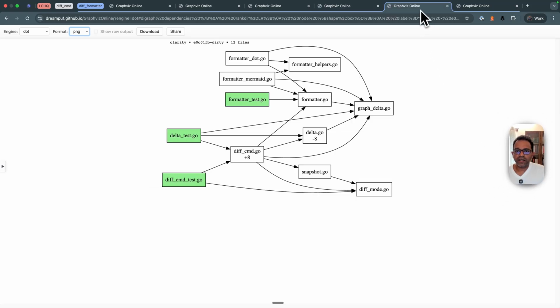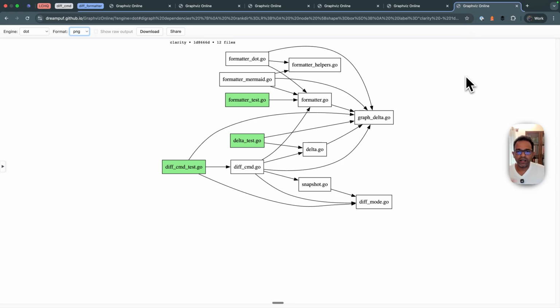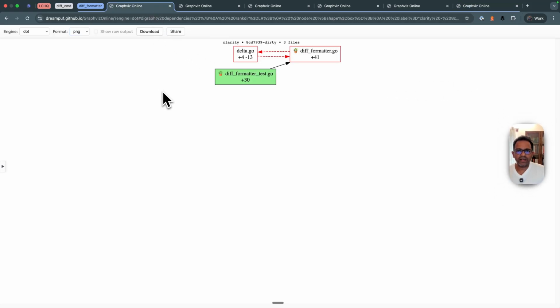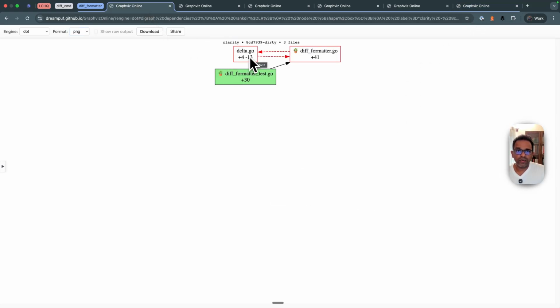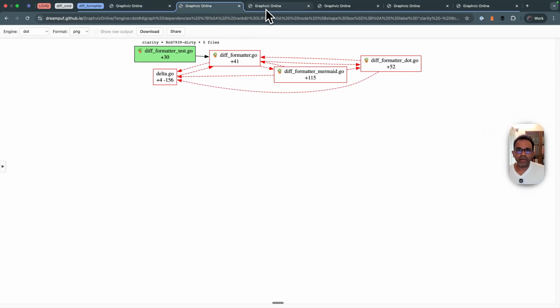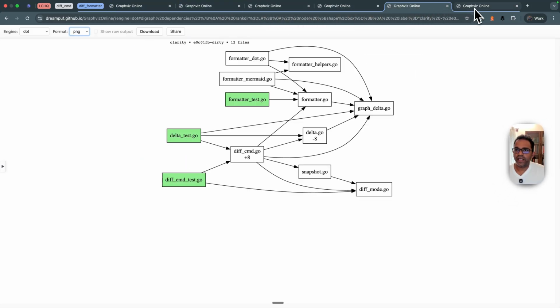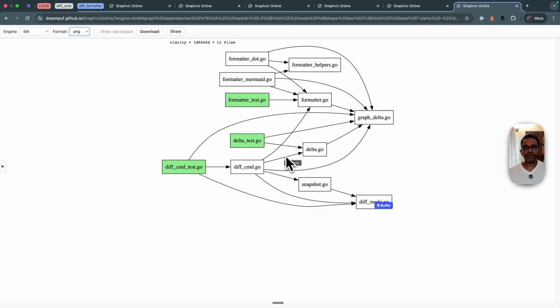So eventually you notice that we end up in a state where we have a few tests and then we have these arrows that are pointing in a certain direction. So if you look at the first diagram, it looks a lot simpler and there are few things to reason about, but that's not true because some of these types were hiding the types that we extracted later on, right? I don't remember, but I believe the delta.go file had a lot of things which got extracted little by little, until it came to this stage, right?